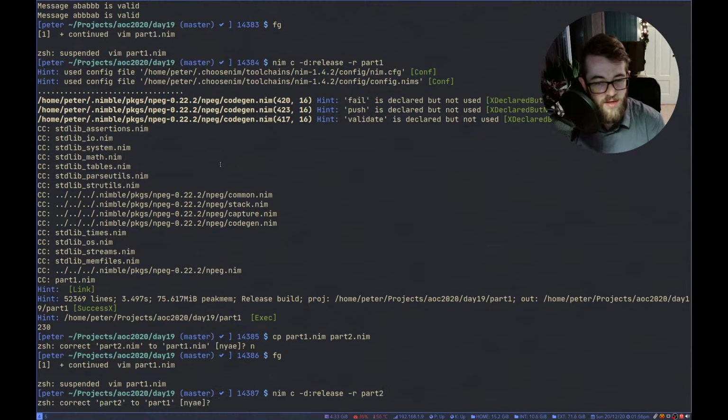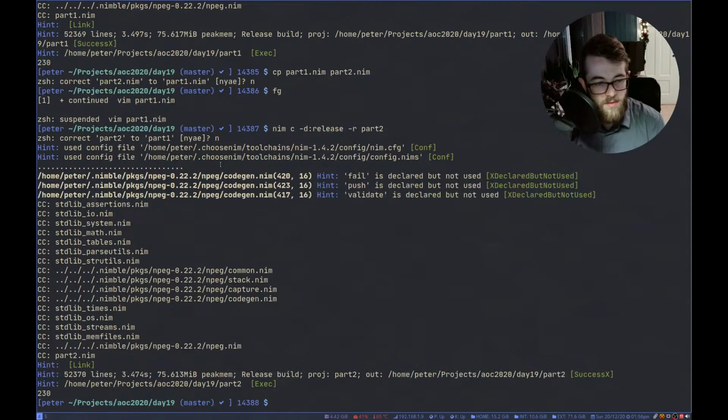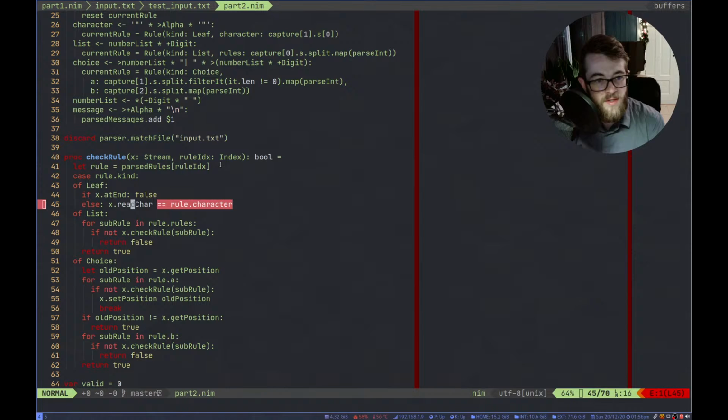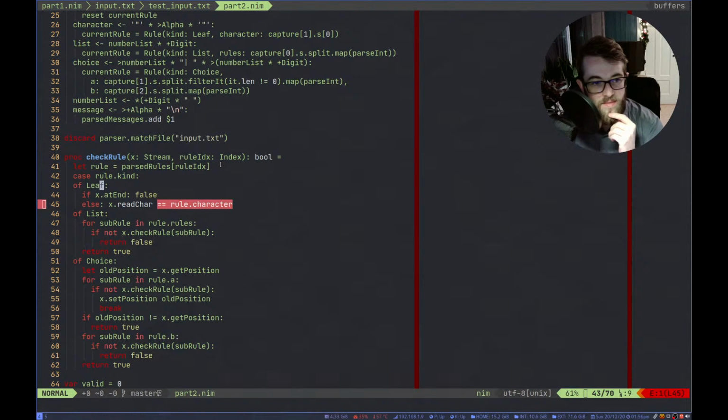Why is that complaining? I'm not sure why NimSuggest is complaining here, but this is valid in Nim. Since this case is the last statement in our block here, anything returned by this case statement will be returned.